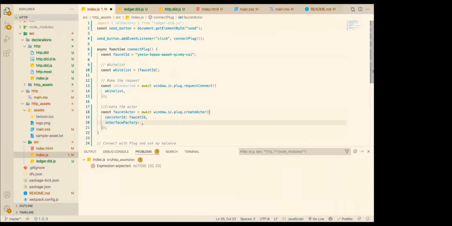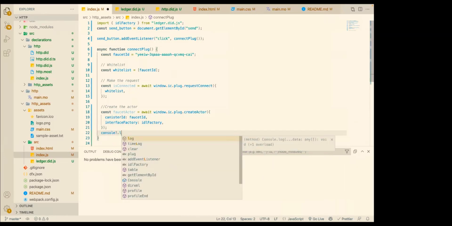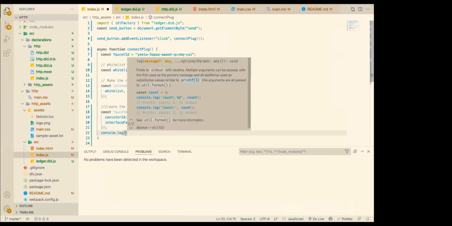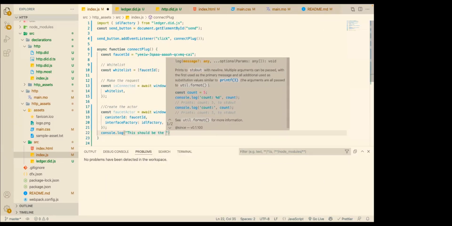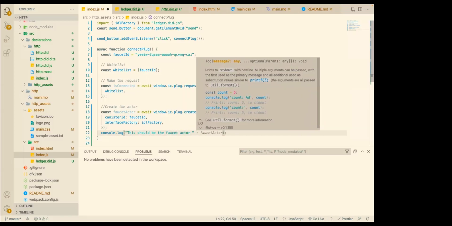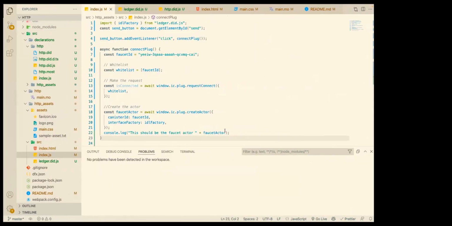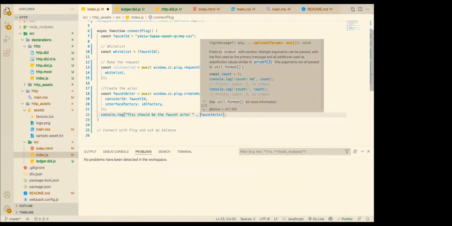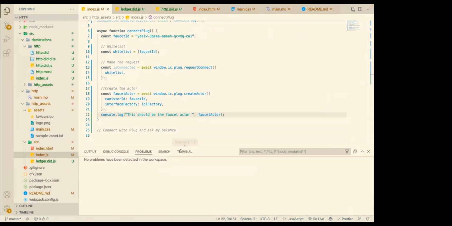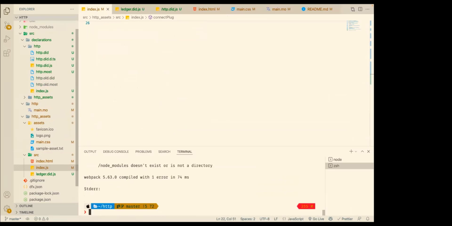And for the interface factory, I need to put the idlFactory here. And let's see what we have here. So this should be the faucet actor. That's not what I wanted to do. Okay. So apparently I need to deploy every time. So let's do it.